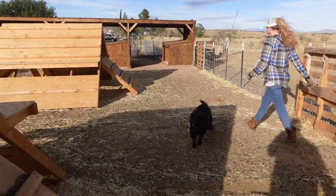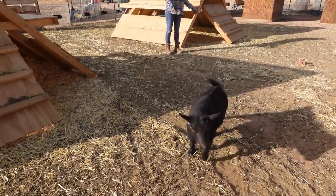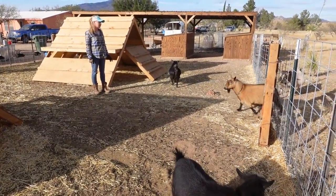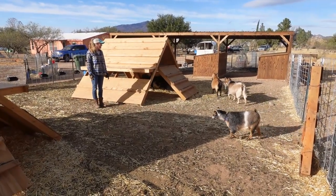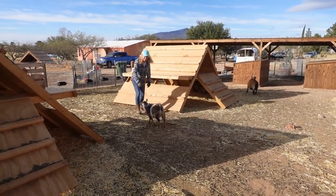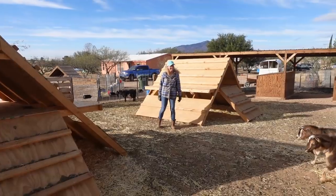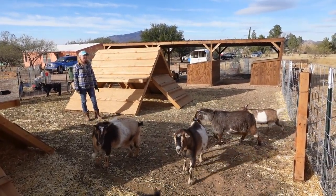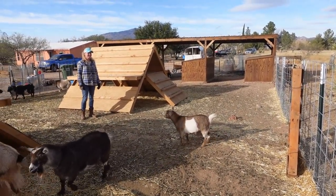Come on in, girls. Come on. Lodi, first one in. Come on, goodies. Grandma Lacey, number two. Grand Champ May, number three. She's still number one, though. Then the little goat herself. She's cute. Gremlin. She's a gremlin. She got fed after midnight. Come on. And there's the other one.